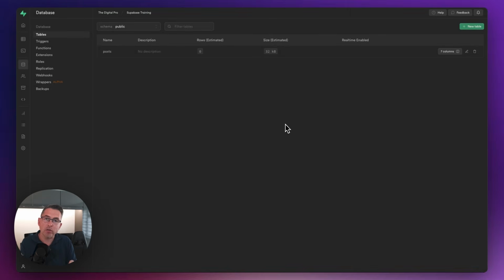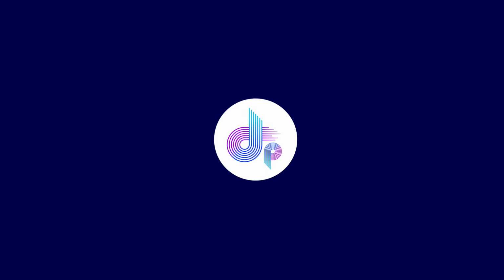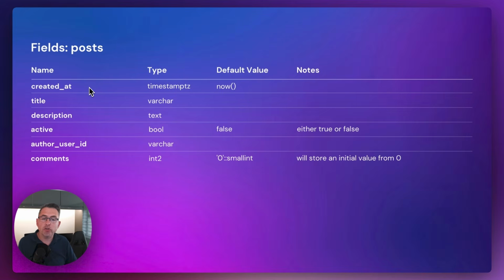So let's have a quick look at the slide, just to give you a quick preview of all of the fields that are in that table. So here is a very quick slide which shows you our fields within our database. We've got created at, which is there by default. We've got an ID in there as well, which is going to be unique to each row within our database. Title is something that we've added, which will just contain the blog post title, and we've got description as well. These are just text-based fields. The one called active is really just to denote whether a post is active or not. It's just a Boolean type, so it's either going to be true or false.